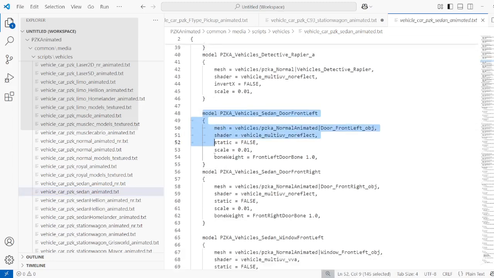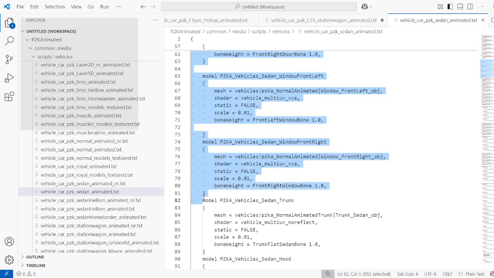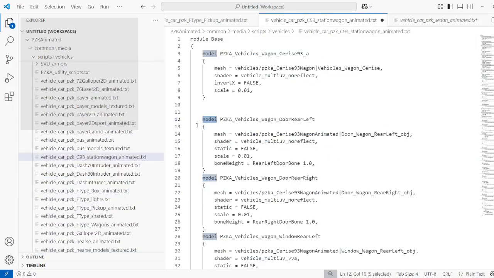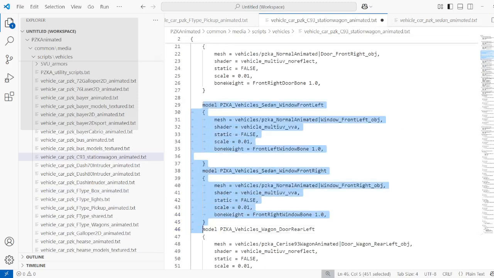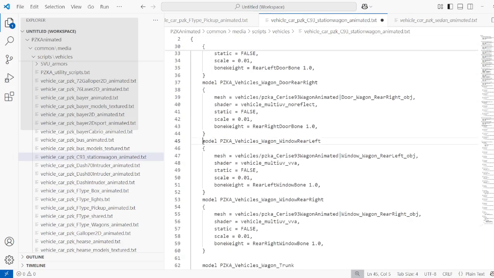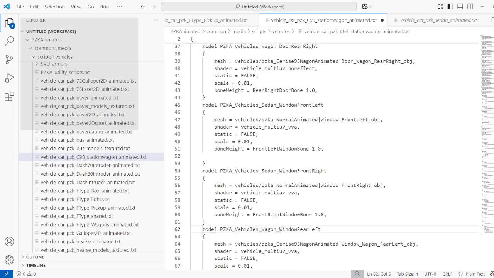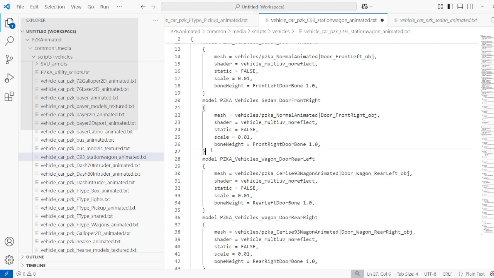So we want door front left, door front right, window front left, window front right. Copy and paste. And just for consistency, let's keep doors together and let's keep windows together. Like so. So gap here, no gap here.